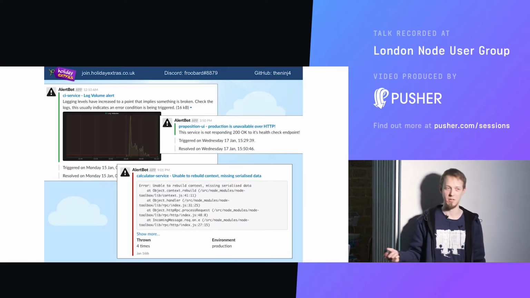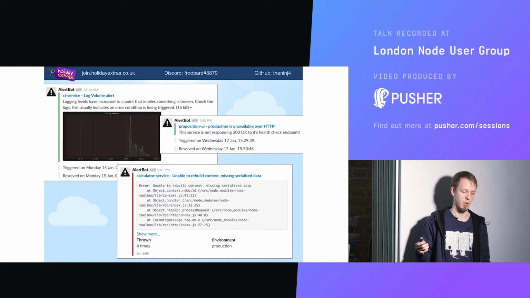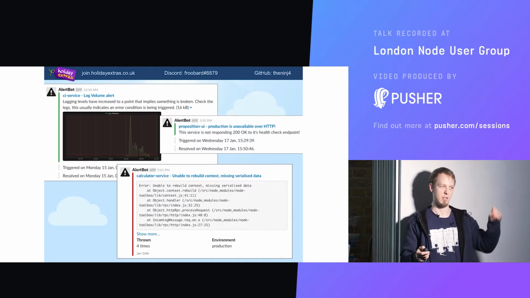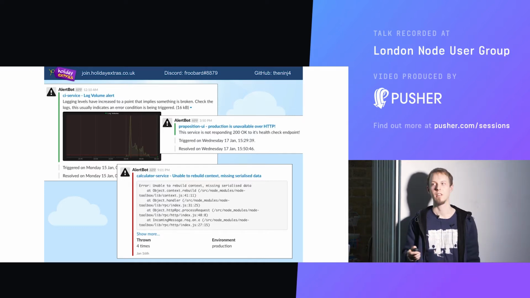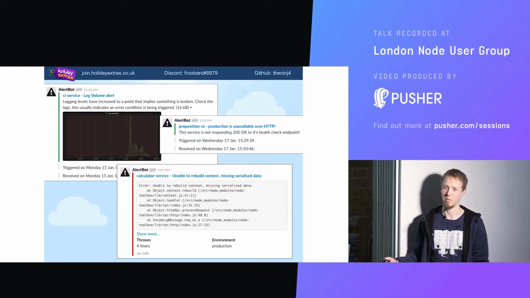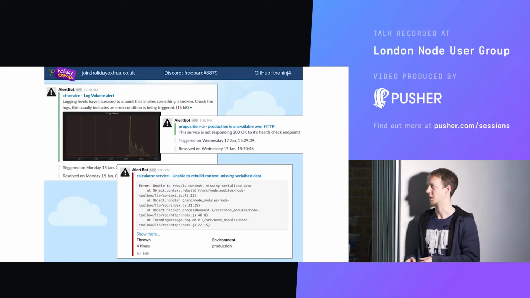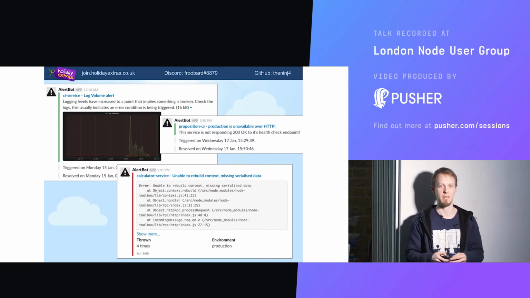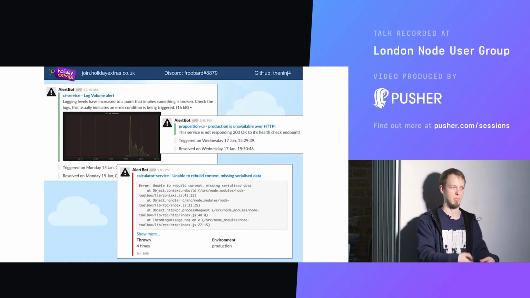We have an alert bot, so we use Grafana to do our alerting. It's got a nice UI where you can drag sliders and things. That posts to this alerting service, which has a Slack bot where we post the graph. So you can see that things are broken. What are we going to do about this? You can have chats about it in Slack inline, debate it, fix it.